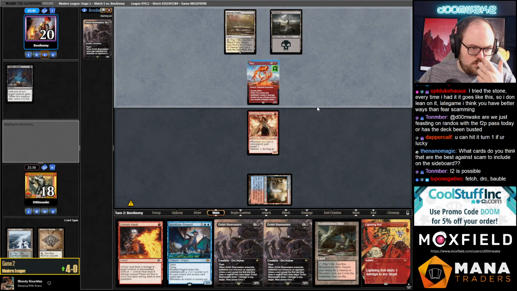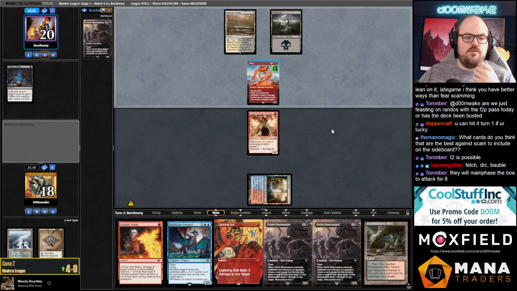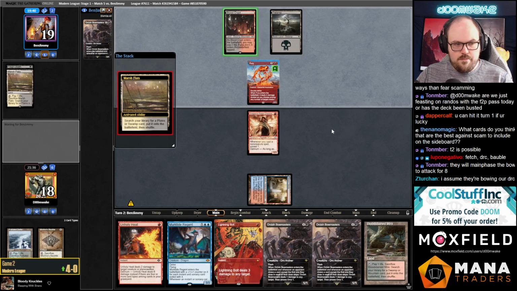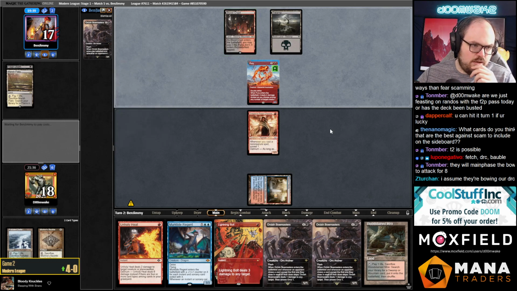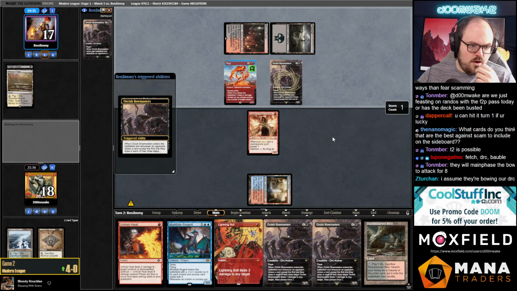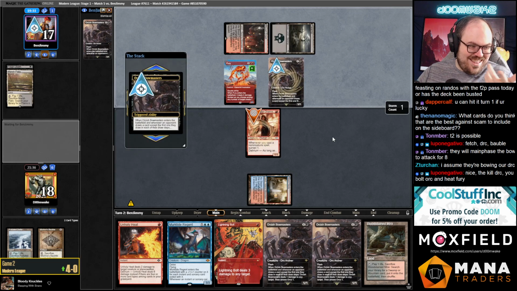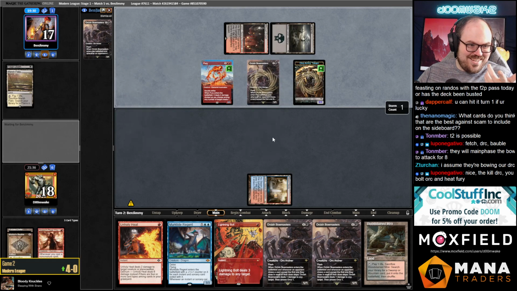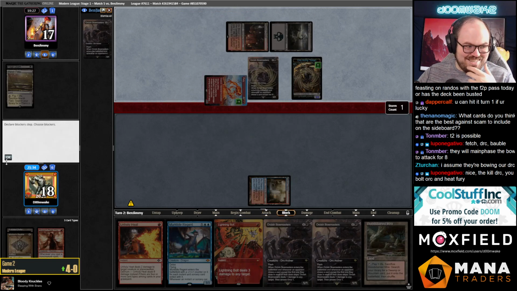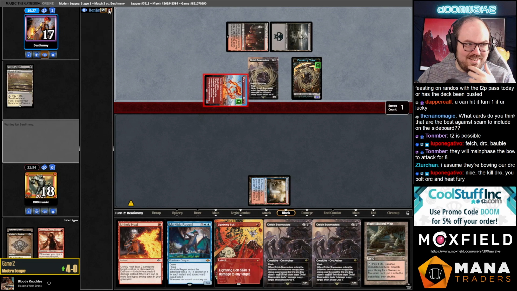That also works, right? Yeah, that works. They'll main phase the Bow to attack for Ape. Oh, sure, I guess that makes sense, yeah. True. Which is still... Oh, this is perfect, right? Wait, this is like best case scenario, because we just Bolt this and eat this. This could not have been better for us, right?